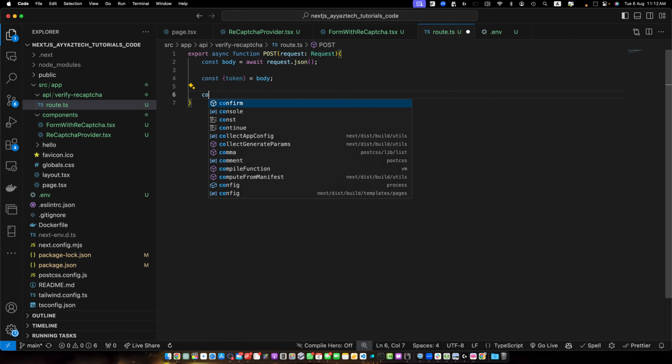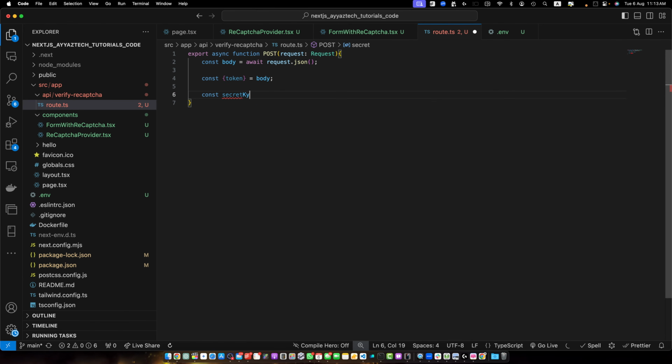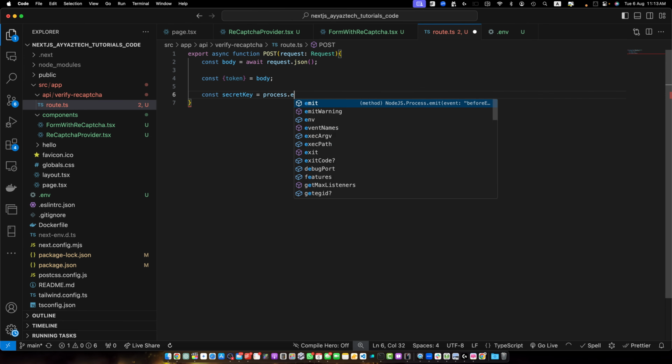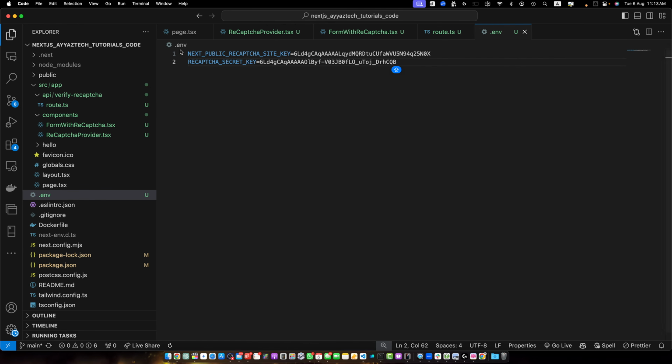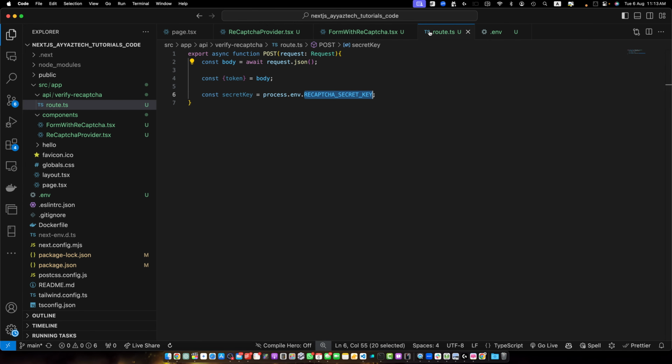Next, we will create a constant secretKey is equal to process.env.RECAPTCHA. Make sure these spellings are correct that you have specified in the .env file. I'm just going to copy and paste once again just to double check. Okay, great.